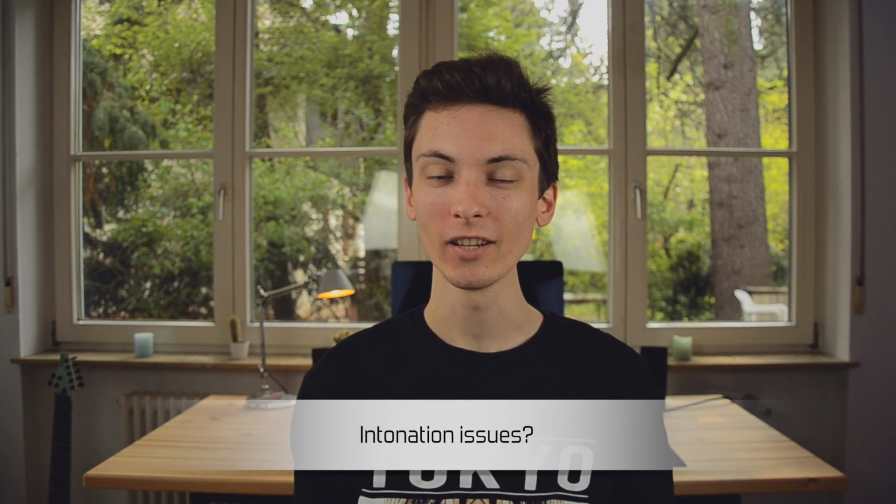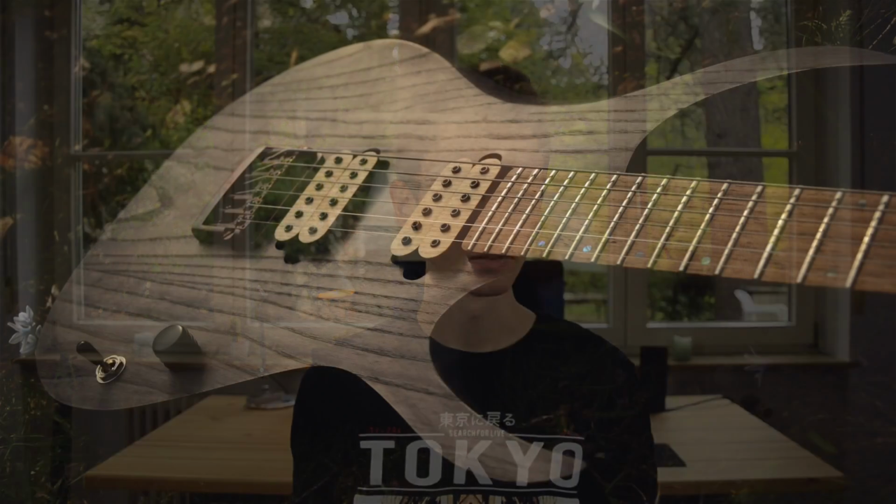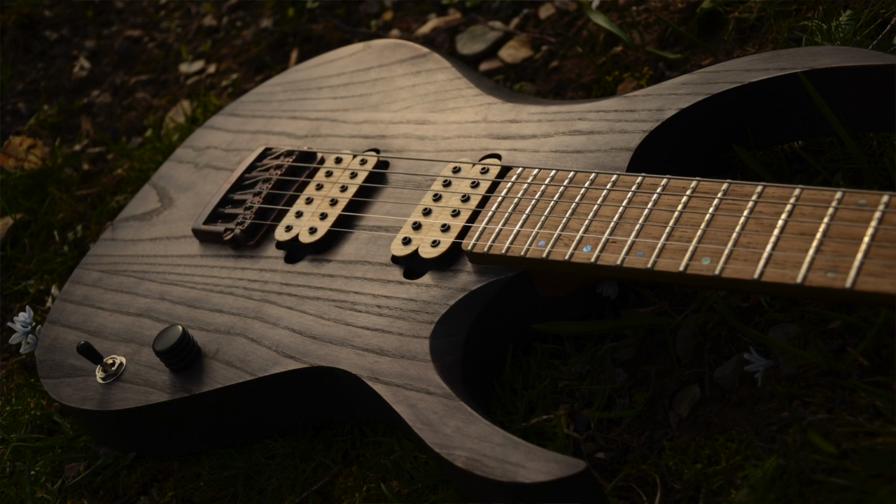Very interesting question by Dark Minds. Did you have any intonation issues? Good question, because I slotted the slots myself, and yes, the guitar has very slight intonation problems, but actually when you noodle around you don't really notice it. Even with some chords you don't notice it. It really depends on the chord that you're playing. I'm totally fine with the result. So now if you really want to build a perfect guitar, I'd recommend to get a CNC pre-cut slotted fretboard.